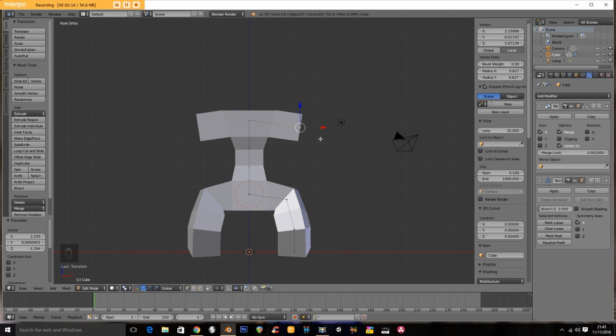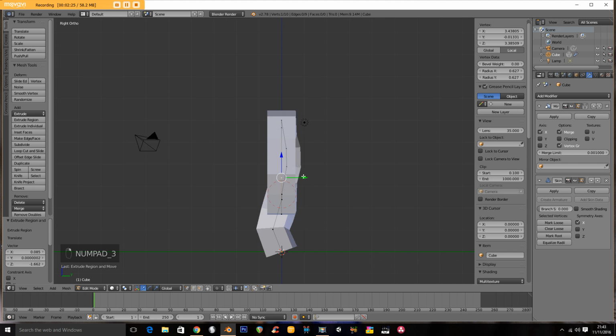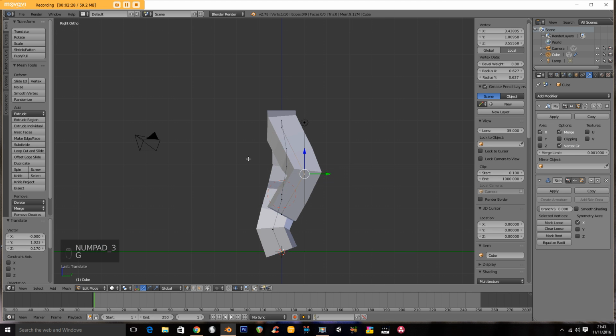Have a wide shoulder, longish arm. Bring this down here. Again, look from the side. Make it slightly more three-dimensional.